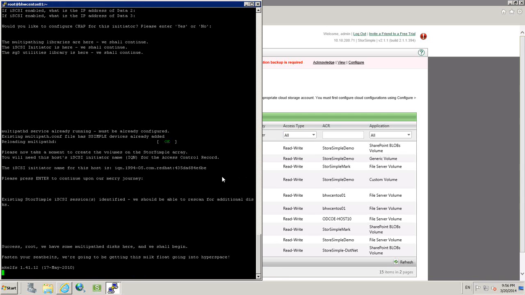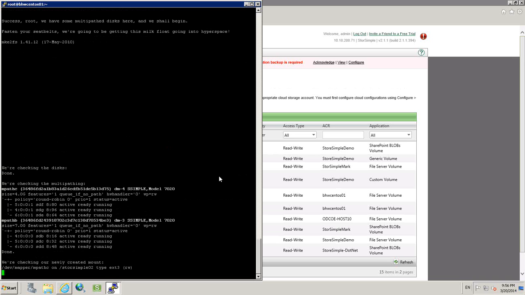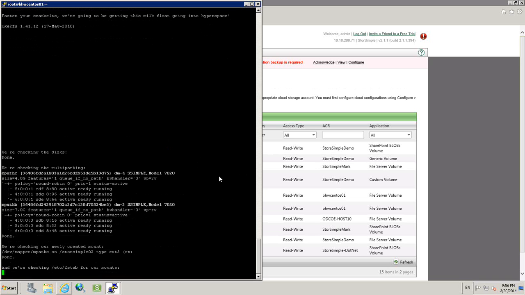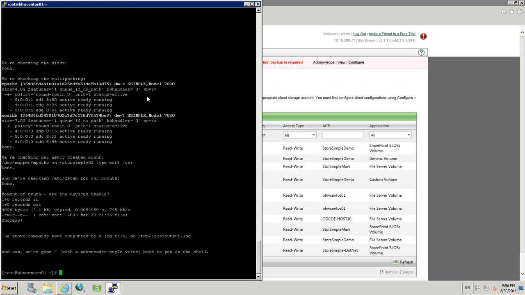So as per the last video, we did have a look at the IOPS report on the StorSimple device, and we saw some activity that was generated from us creating our file system on the volume, but then we missed all of the good stuff that happened. Not that there's too much good stuff, we're just missing a load of text we went back and talked through afterwards. But you can see that the creation is done. We've got a different set of multipaths. So we've got mpath C as opposed to just mpath B. So we're on DM4 now, again from the same StorSimple model.